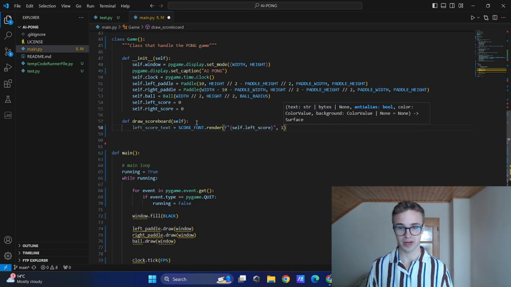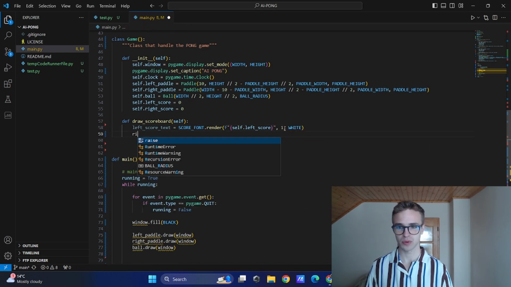The second parameter, we are just creating the score, we are not putting it on the surface yet. This one is for anti-aliasing, it makes the text smoother. And the last one is the color, which will be white.